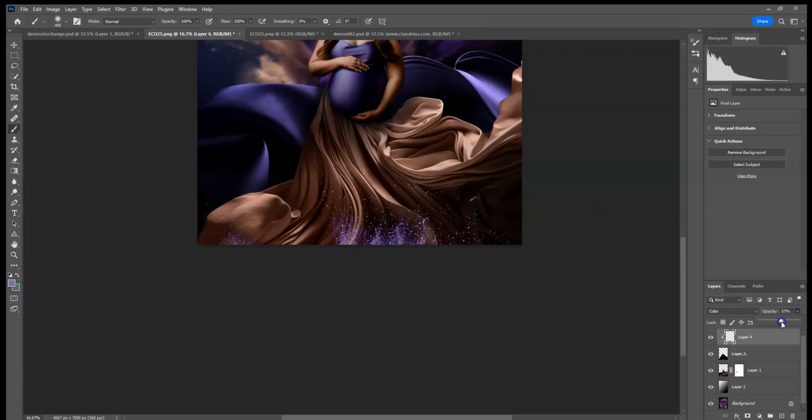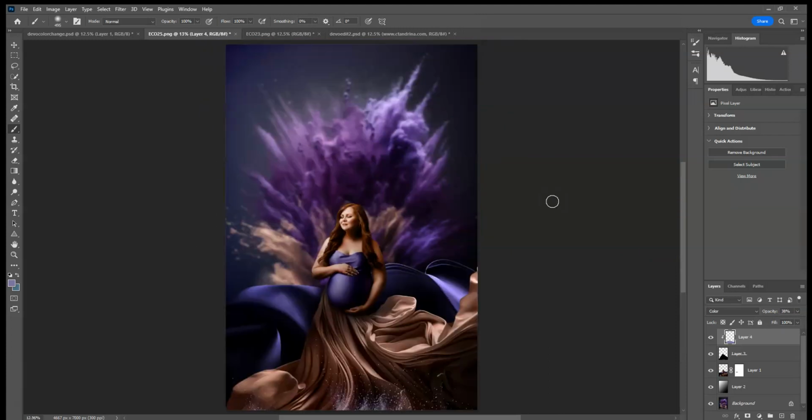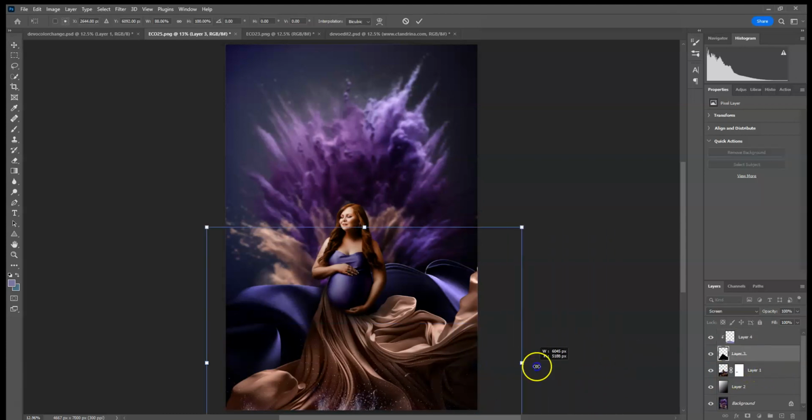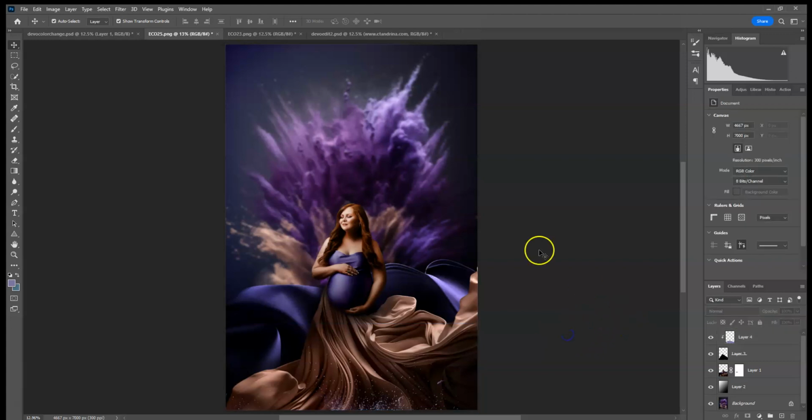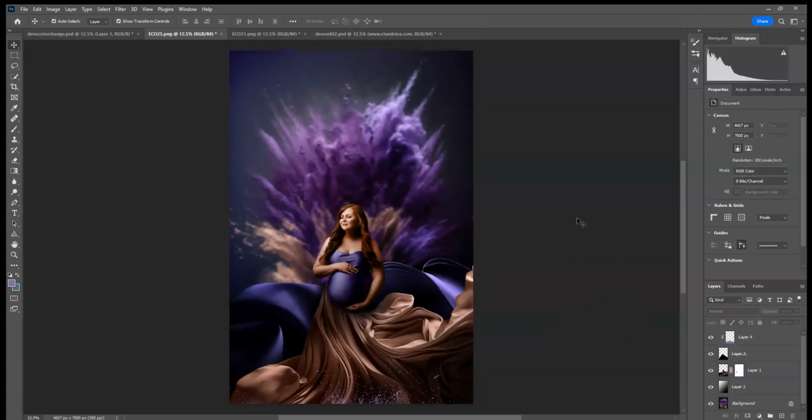And I'm going to lower the opacity some, because I want it to be subtle. I don't want it to look crazy. And there. If you try to move this around, sometimes you need to select your top layer with it. It didn't matter as much because I painted it pretty well. And that's it. I kind of like it.